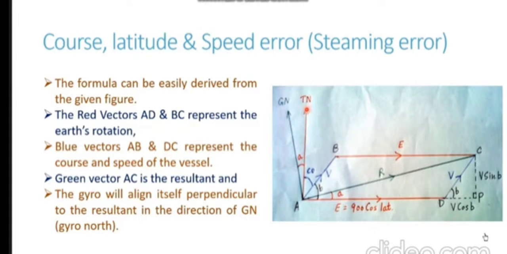So we can see here that the gyro is now pointing in a different direction than the true north. Gyro is pointing in the direction of gyro north. The true north which we need for our directional reference, the difference between these two, that is represented by this particular angle, which I am highlighting with my laser pointer now. This particular angle represented by small a is the error of the gyro compass.